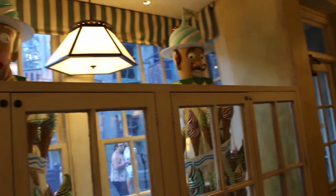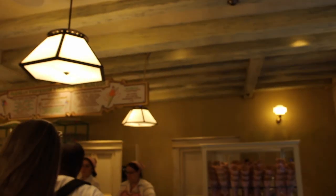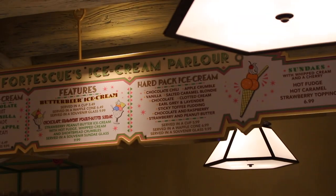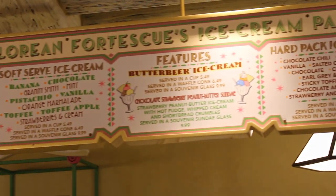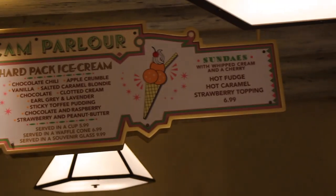These guys pop out of there — right there, they pop out right there. They create scenes from the books. So they really try to just indulge you in the whole world — the books, the movies. It's pretty amazing here. They just hide all that out from the rest of the world at Universal, so it looks like we're in the living world. This is the menu right there — you can see the soft serve and the interesting flavors. That butterbeer ice cream — so if you're a real fan of butterbeer, you can have this ice cream.